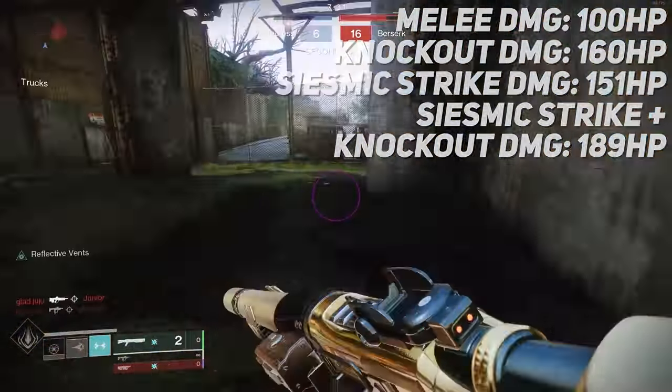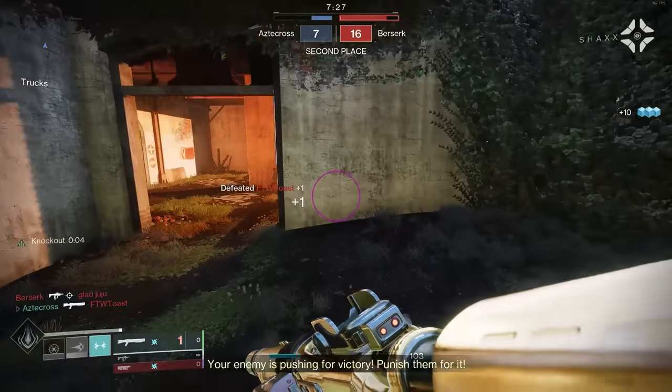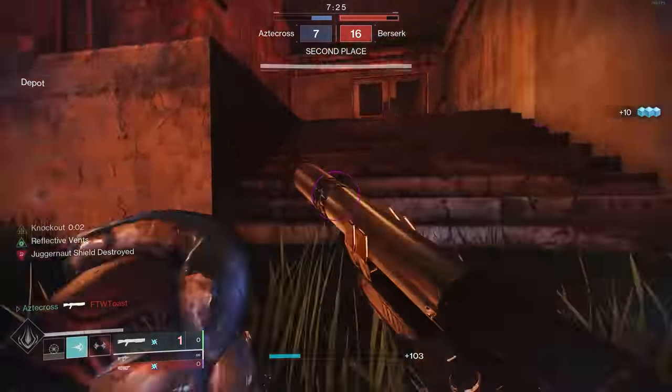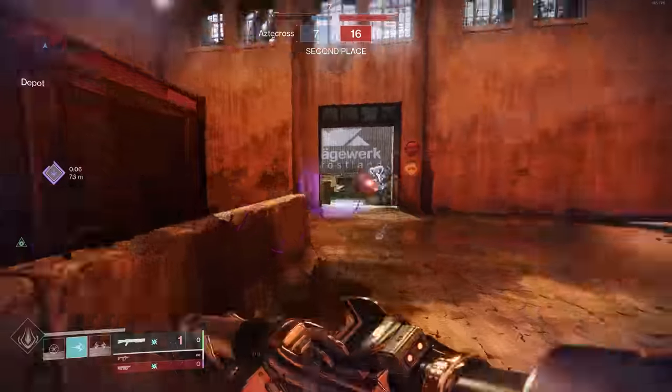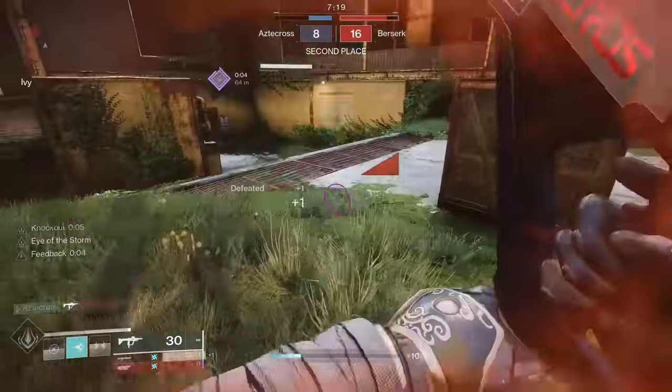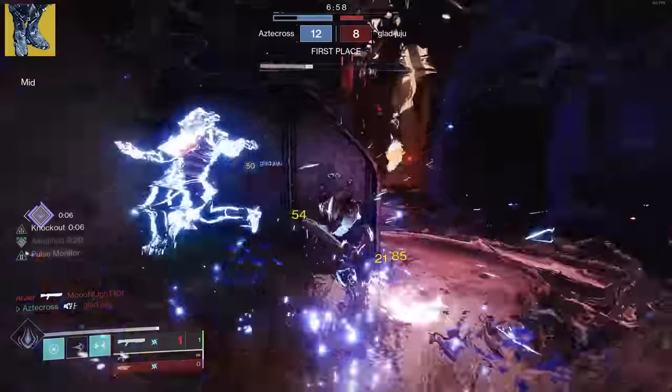Now, the goal of this build is simply to just run in a straight line with a shotgun and create a juggernaut shield. This will soak any incoming damage. Granted, it only has about 50 health, but when we combine it with certain exotics, this is strengthened even more. Now, the first exotic I wanted to try this with was, of course, Anteus Wards, which comes with reflective vents.